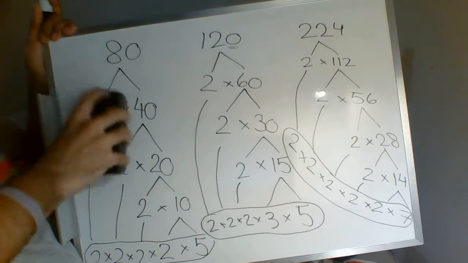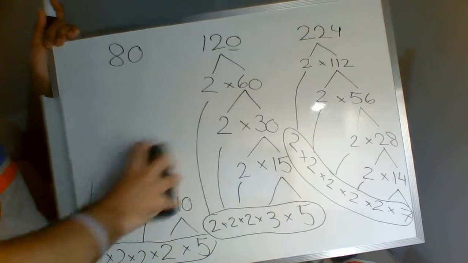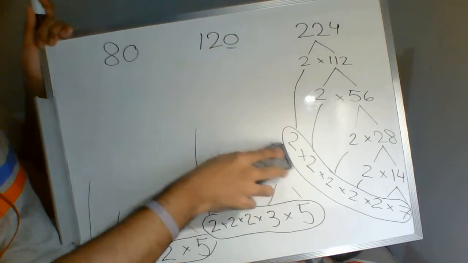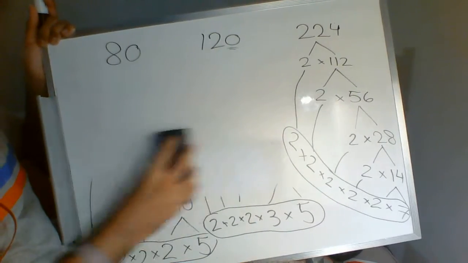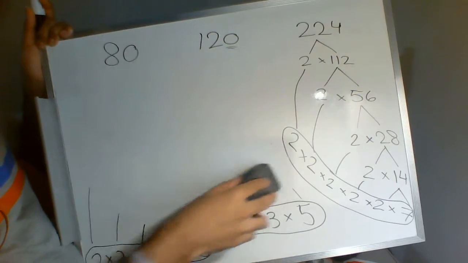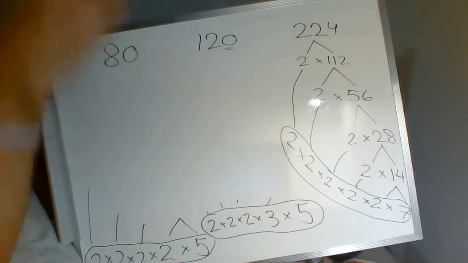I'm going to get rid of the factor trees that we have here, but I'm going to leave the factors that we got at the bottom. I just need a little bit of space right in the middle here. So I'll leave those factors that we got. So far we've done the factor part, now we want to do the common factor part, and then eventually from that list we'll just pick out the highest common factor.